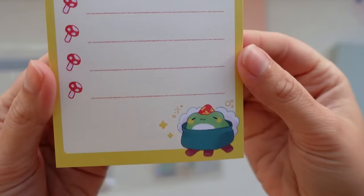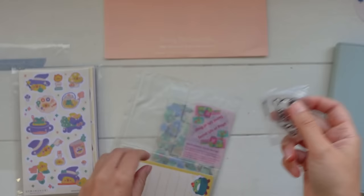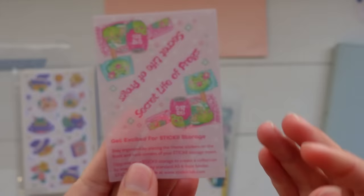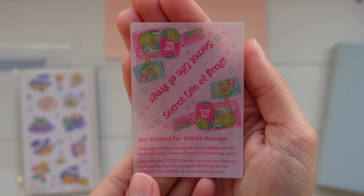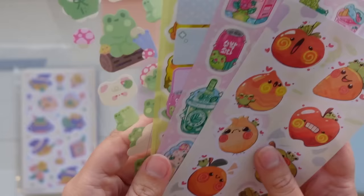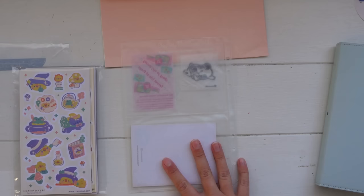Then inside this little pocket in this particular pack is a cute little acrylic stamp with this little frog. Super adorable. And then in this little pocket, the little sticker that you get for your sticker storage. This comes with each pack and it just helps you to organize your insert, so you can use it as kind of like a little tab. And then in the back, you get your bigger sticker sheets. There are 8 sheets of stickers. So you get so much in these packs.